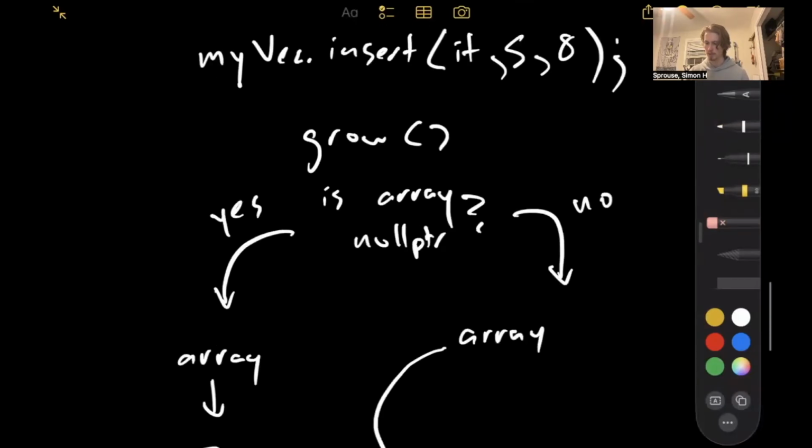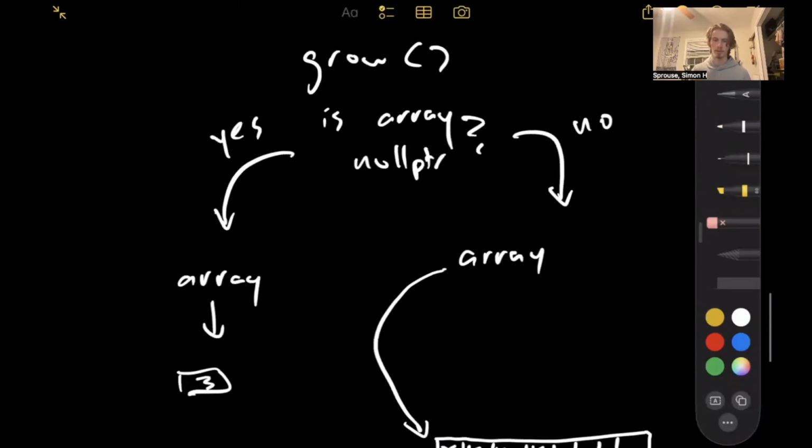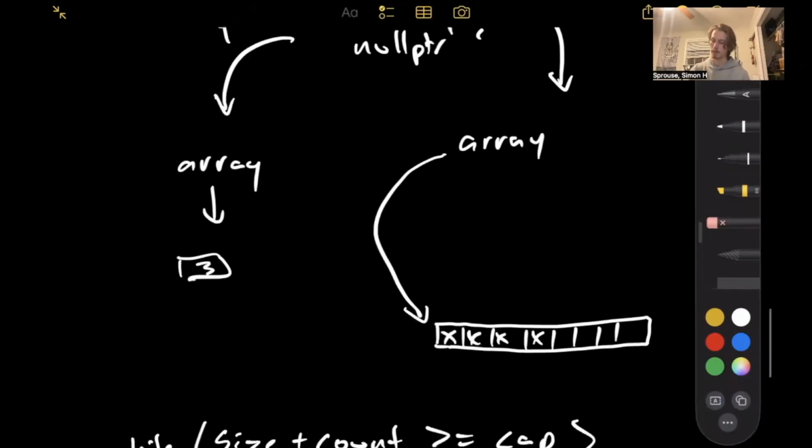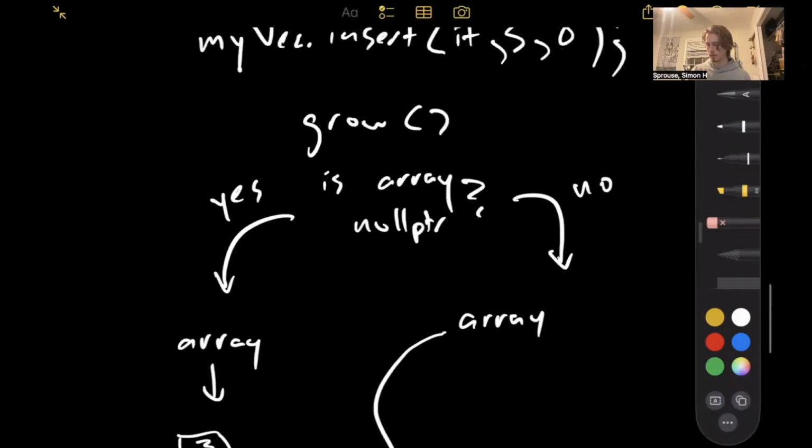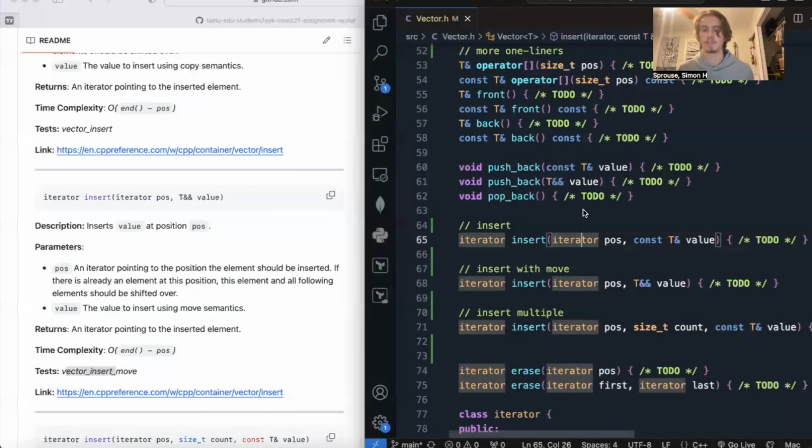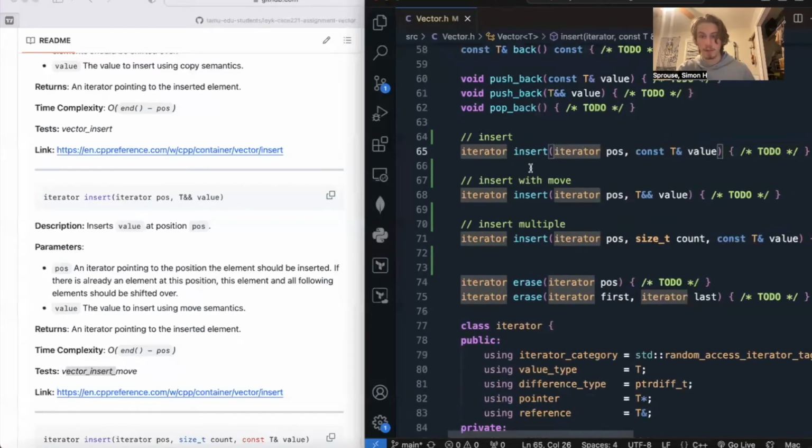Implement this logic for grow in the actual grow function. That way you can just call the grow function because you will need it later. And then make sure you keep track of your size and capacity parameters. So I've lost a lot of wind just talking about the insert functions, kind of yammering on. Hopefully that should be enough to get you started on those.